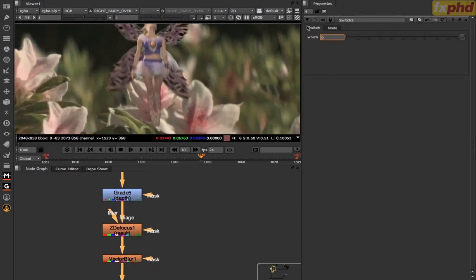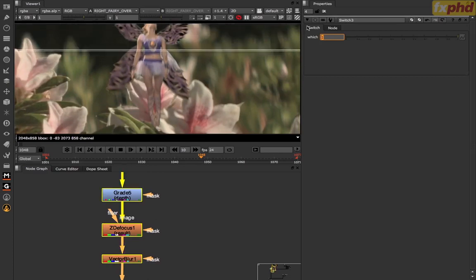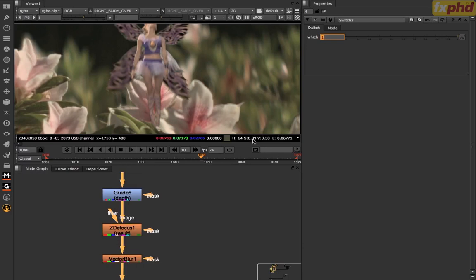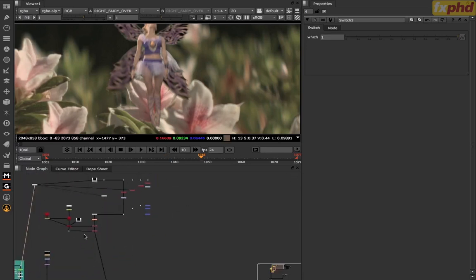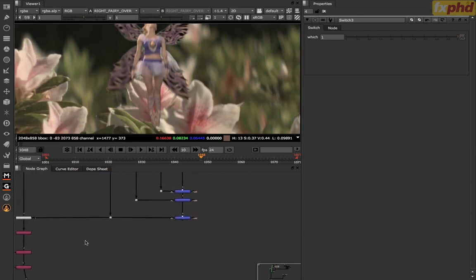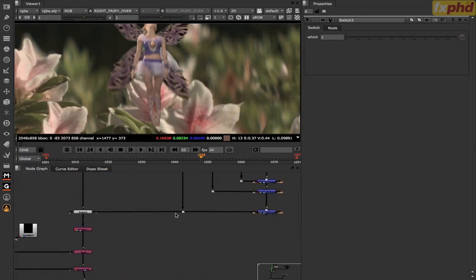So now if we switch this, we should see a difference. And actually the reason why we're not seeing the difference is due to the alpha channel. So that's one of the things we need to fix. So let's go and take a look at this. Oh, and actually another thing that we need to do is put this in the right pipe.